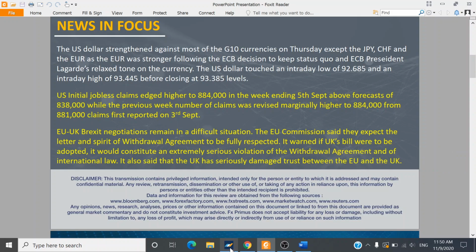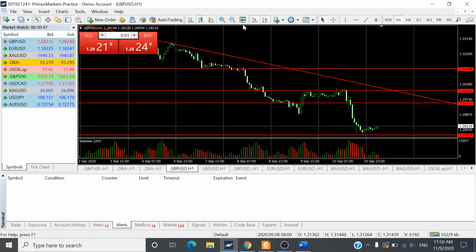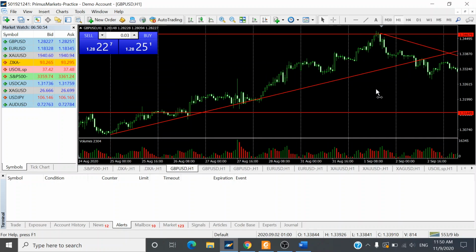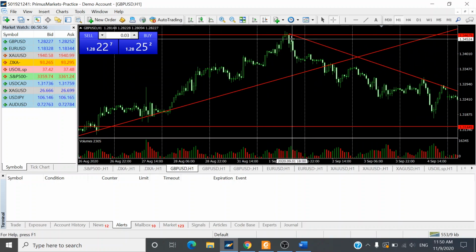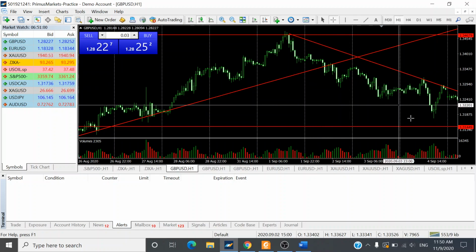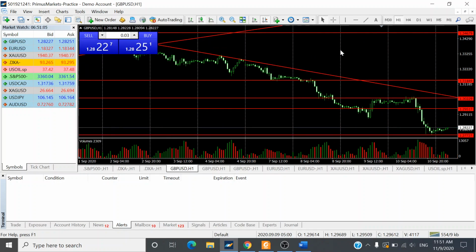Okay, so that's one of the main reasons why we see the UK pound starting to break down from the bullish moves over the months of August. On the 1st of September the UK pound starts to move down and breaks this uptrend and continues to go down all the way. Okay, so it was no different on several occasions already.